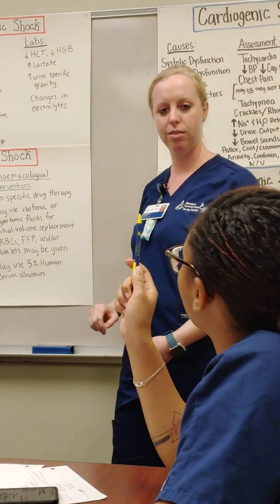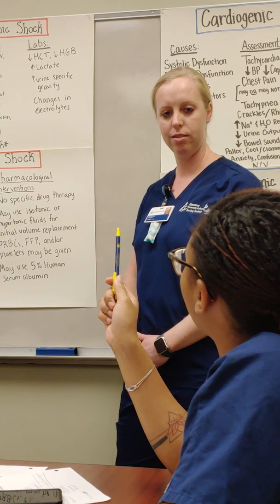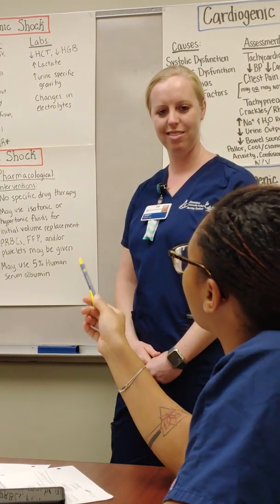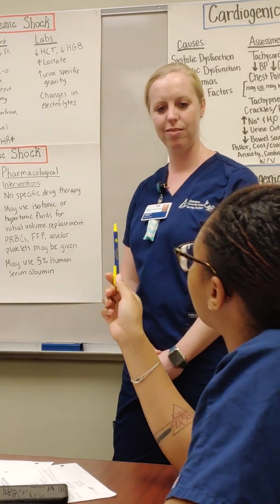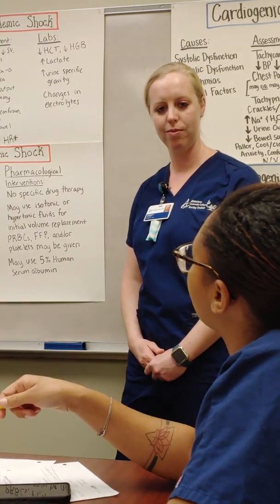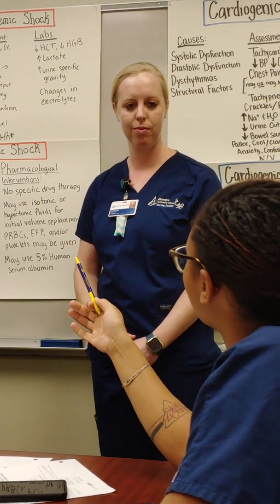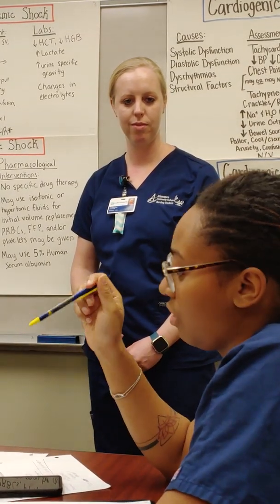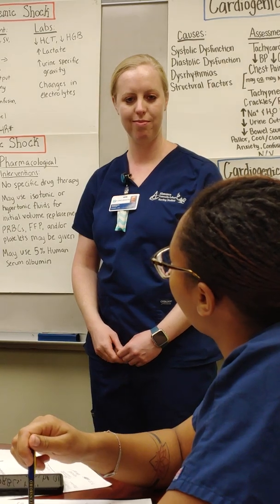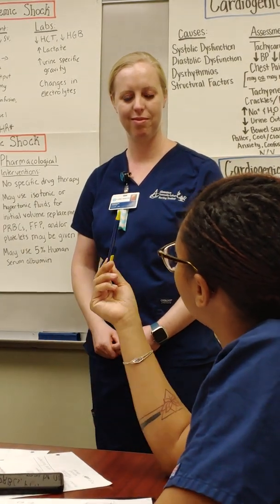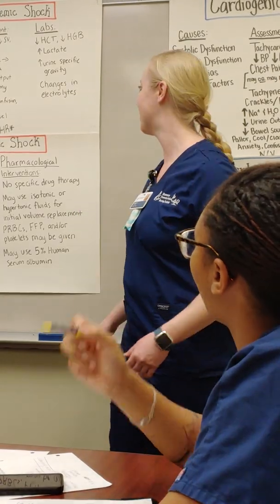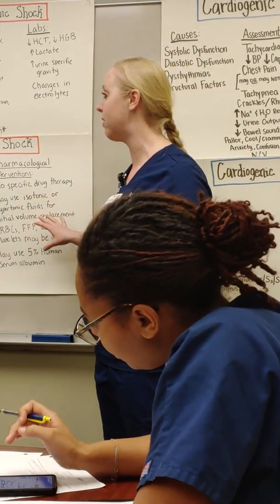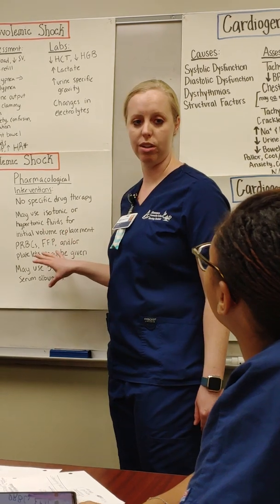Okay, so the decrease in hematocrit and hemoglobin is for any type of blood loss. Exactly. And then the increase in lactic is because there's not a lot of circulating blood, which would lead to a decrease of oxygen. So cellular metabolism is impaired, and you're going to change from aerobic metabolism to anaerobic, right? Perfect. You're also going to see an increase in urine-specific gravity and changes in electrolytes.